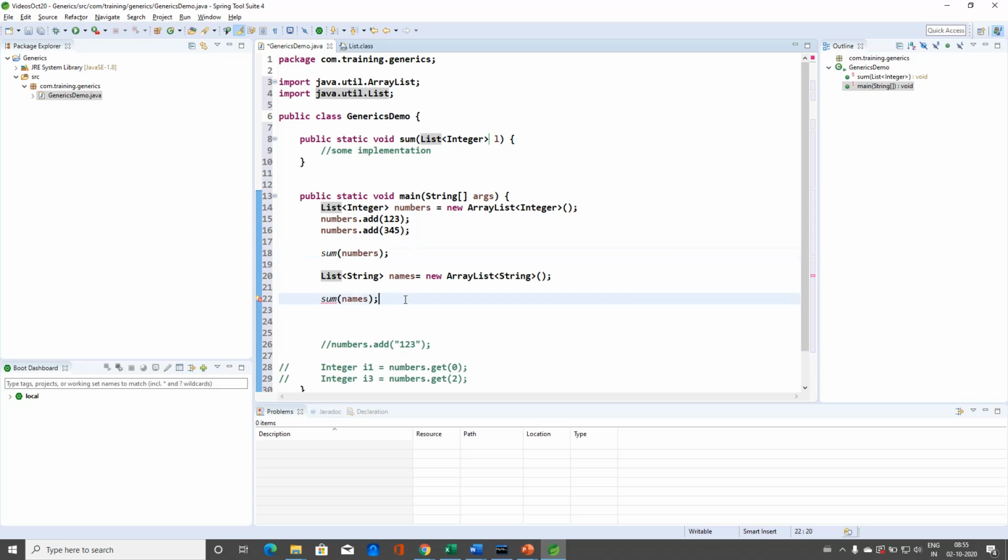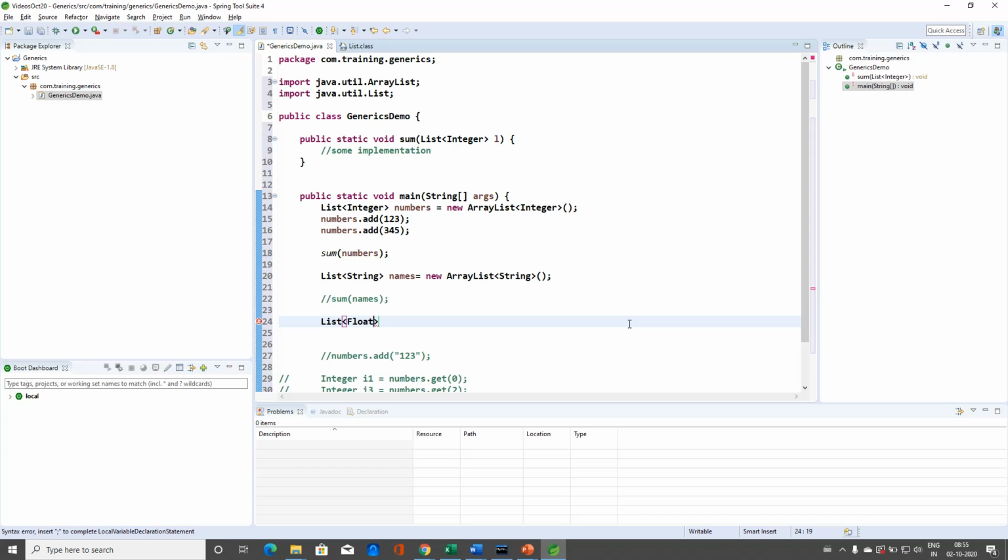But there's more to it. Now, let's say I have a list of float, called f numbers, equal to new array list of float.